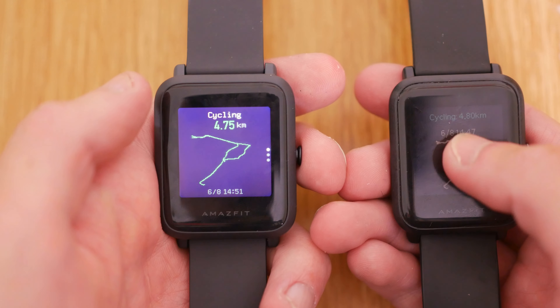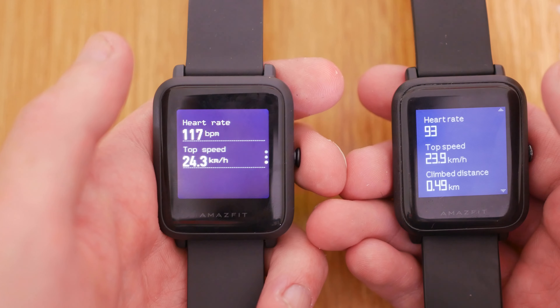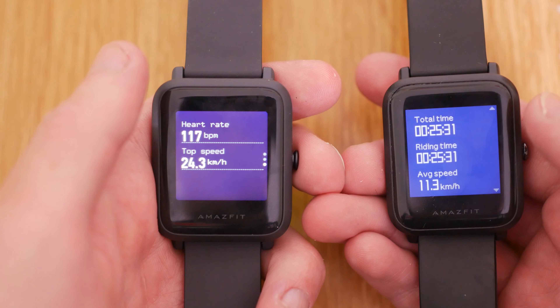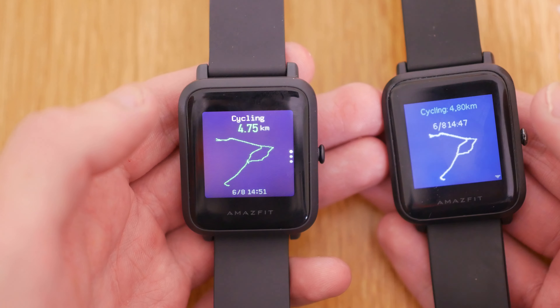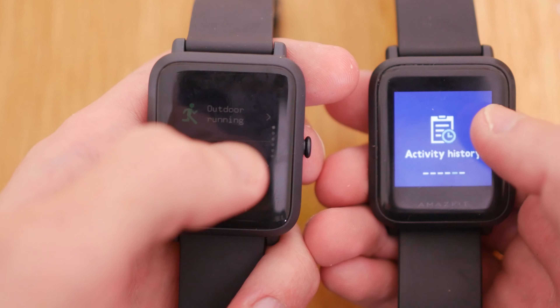If you're specifically looking for a smartwatch for measuring fitness and health, the Amazfit Bip S is going to be the better option — not only because of the upgraded heart rate monitor, but also because of slightly better GPS. When I reviewed the original Amazfit Bip, it was probably the cheapest smartwatch with both GPS and a heart rate monitor, impressive for around $100 or under. The Bip S again features both, but the GPS has also been upgraded — it's more accurate, quicker, and uses less battery. The original Bip also only has four sports modes, whereas the Bip S jumps this up to 10.